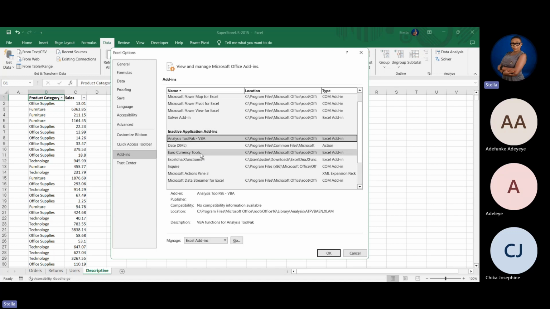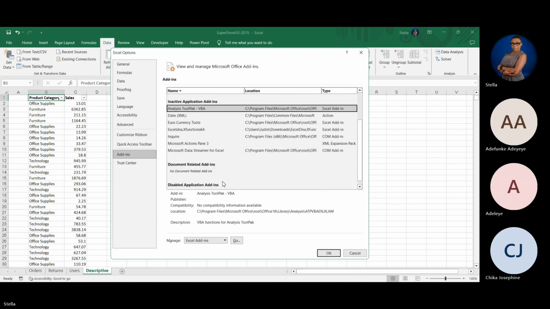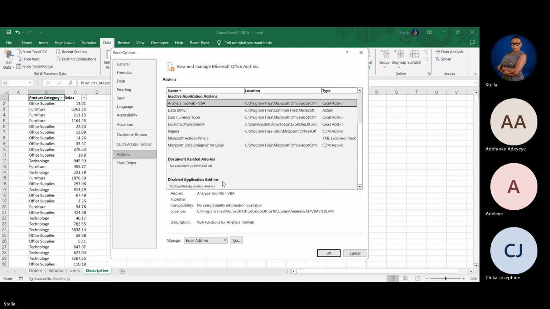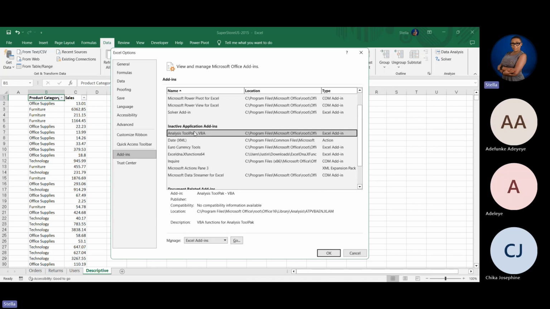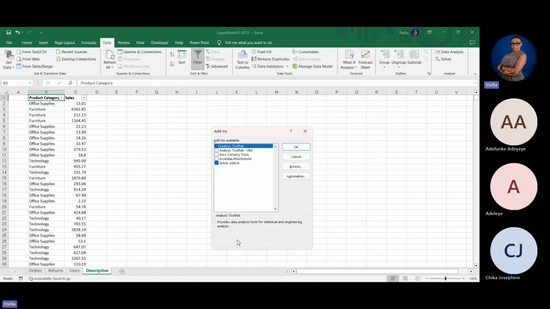Please, how many do you see in your own? Check. How many? Okay, because this one is for Visual Basic. All right, when you select the Analysis ToolPak, or you come here, you pick Excel Add-ins, right? Excel Add-ins, you select Go, right?